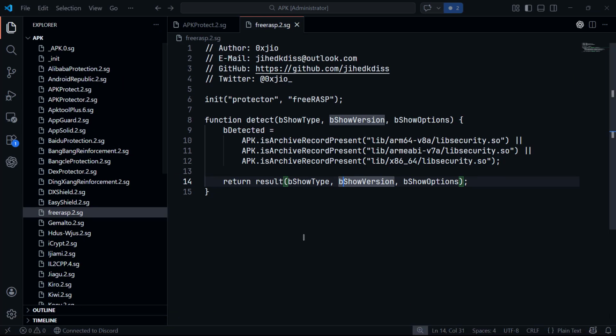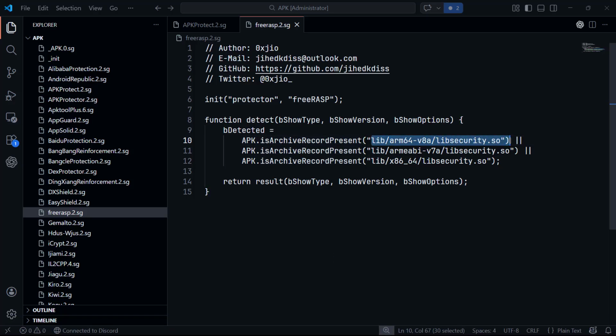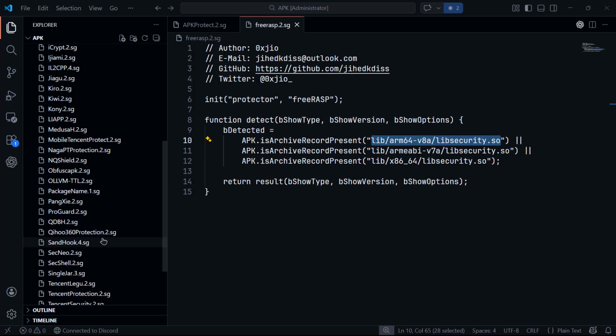If you go back over here, and as you can see, this archive record present function apparently is going to decompile the file or export it or extract it really quick, and then it's gonna look at the files inside of our APK archive.